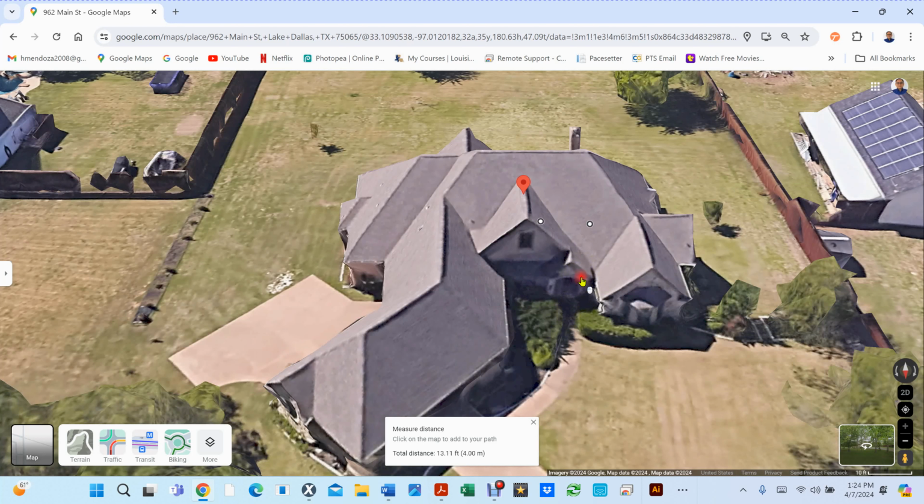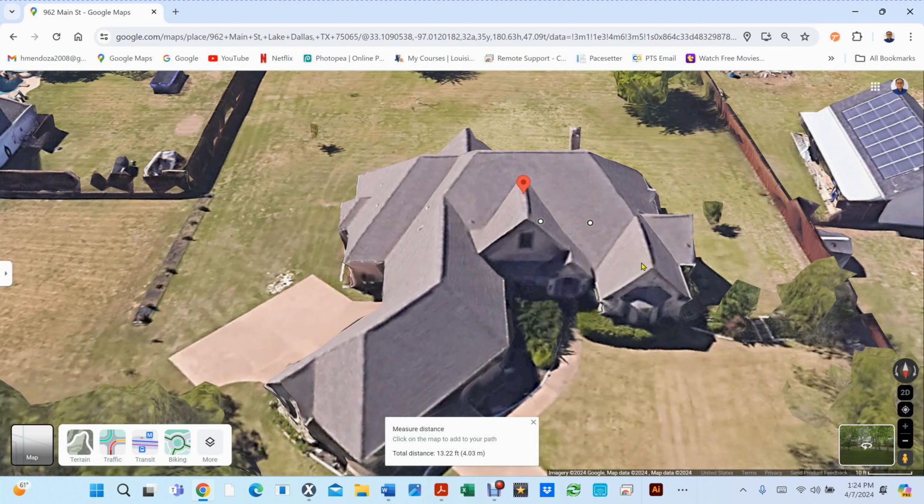Right there. Yeah, right there. So that distance is probably about 13. From here to here is probably 13. Okay, so let's pick a small gable here. I'm writing some notes. Small gable, and I'm going to say that's about 13.22. This other one will be pretty easy to do once I've got this measurement.